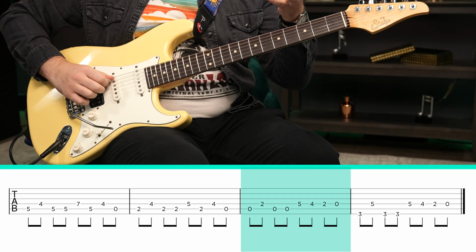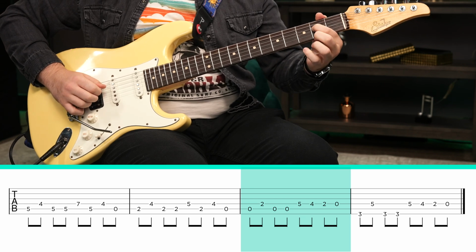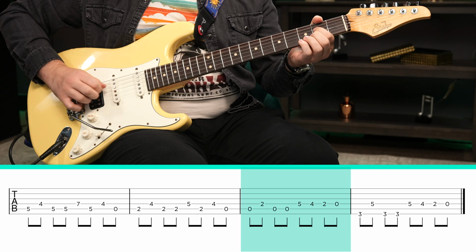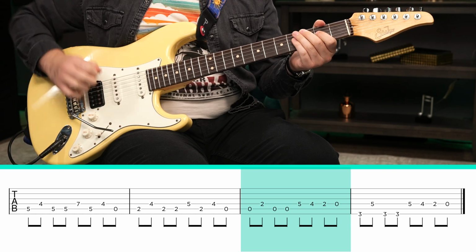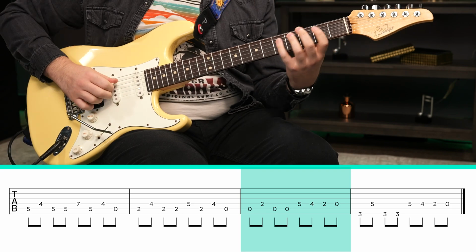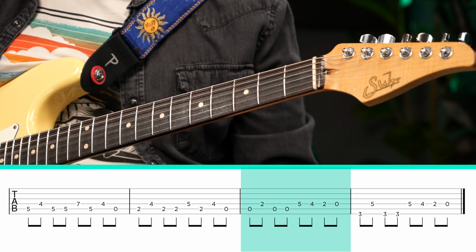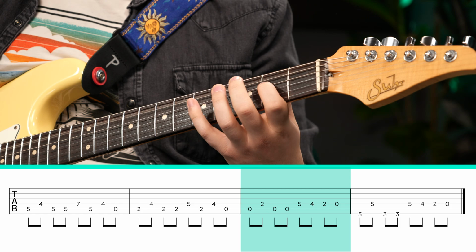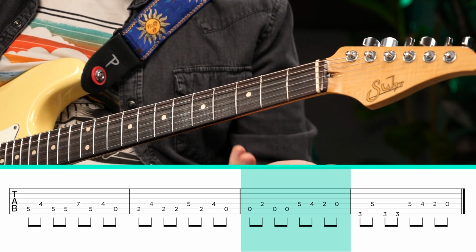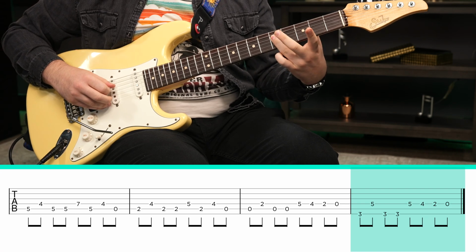Then on the A chord, he's gonna switch things up a little bit. We're gonna start with the A string and then kind of an A power chord thing. Okay, so that initial part's the same, low, high, low, low. And then he's gonna do a little scale run to kind of make it a little more interesting. So he's gonna go on the 4th string, 5, 4, 2, 0. And then from there, he's gonna go to the 6th string. Again, Tom trick number 1, he's gonna go on the 6th string on the 3rd fret, and then he's gonna go to the octave on the 5th fret of the 4th string.